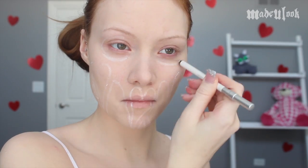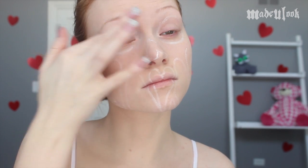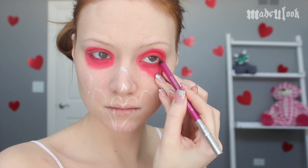I'm also going to outline around my eye sockets. You should be able to feel where these are below your skin, and it's actually pretty low. I'm then applying Urban Decay Anti-Aging Primer and patting on Mehron's Hot Pink using the Made You Look eyeshadow brush. I'm going to be filling in my entire socket area. I'm going to line my eyes using the Urban Decay color Woodstock, which has been my most recent purchase and I absolutely love it.